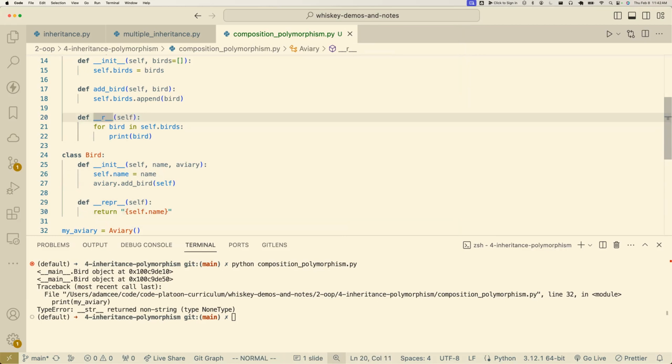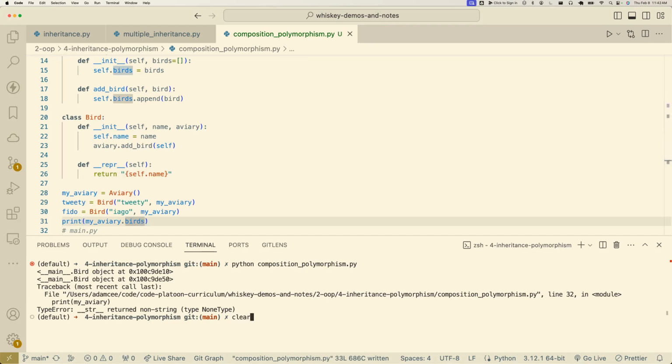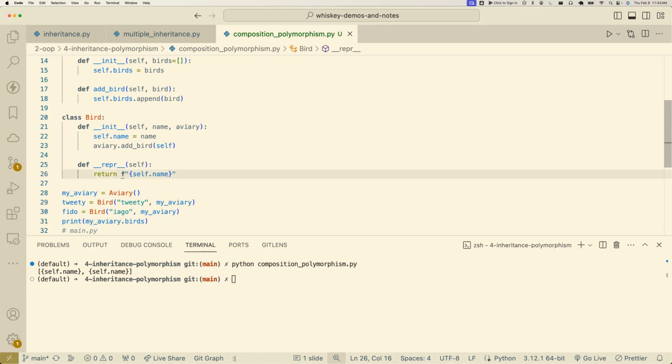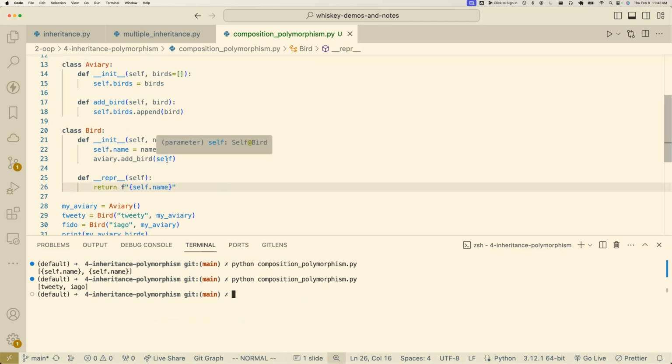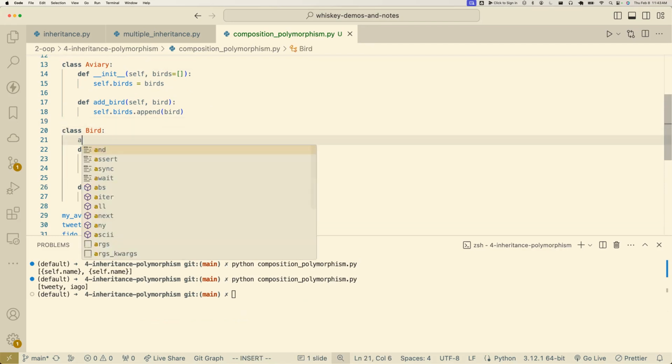I'll just keep this simple. So let's print my aviary dot birds. And it would help, of course, if this was an F string. So there's a lot of different ways to do this, right?